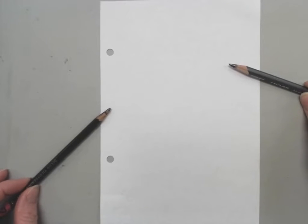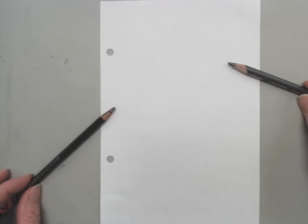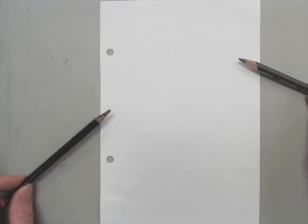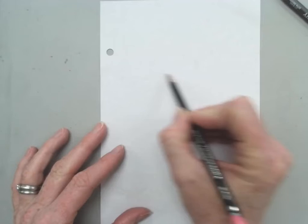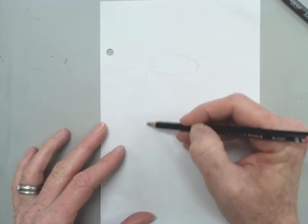Next shape we're doing, you guys, is the cylinder. So you should have the picture next to you on the screen while you're watching my video. I want to take a moment right now and point out you don't have to use this ebony pencil, the one that has the heavier graphite. Sometimes if you're heavy-handed, it's actually nice to start a sketch with just a number 2 pencil. It draws lighter, so you can probably barely see this on the screen.